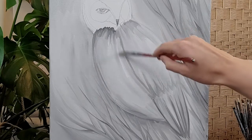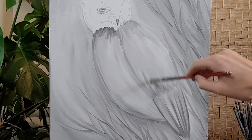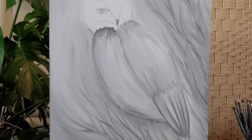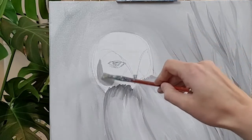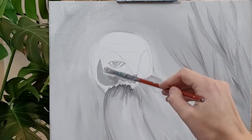So there's the base layer for the body. It's not white really anywhere. It's all some sort of shade of gray, which will help my feathers stand out later. And to tackle the face, I'm going to do the same technique where I use the gray color to figure out where the darker places are going to be. But I just like to make sure that I'm always following the right shapes as I go around the face.